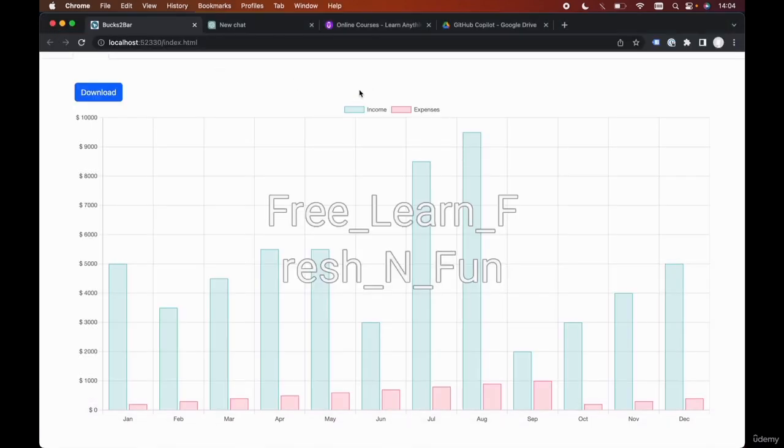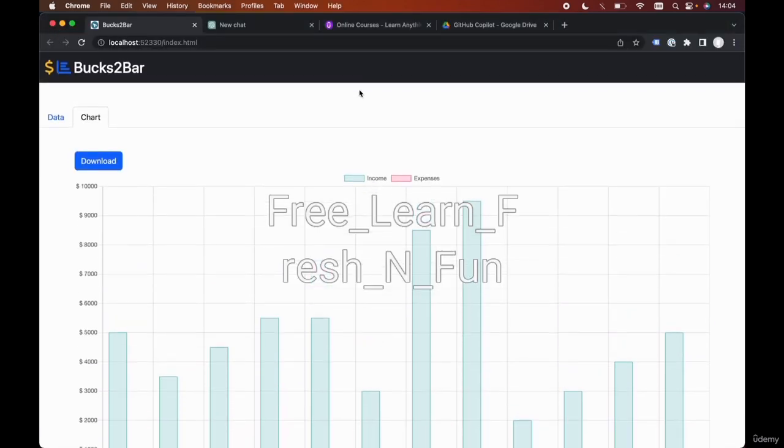So this may look like a very basic project, but I wanted to create something that will allow us to learn how to use GitHub Copilot properly. So we're going to be writing very little code in this course because we're going to be prompting GitHub Copilot to write the code for us. Now, of course, it's not going to be able to write every single line of code for us, and we are going to have to give it some help along the way.